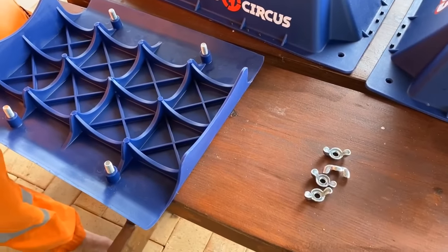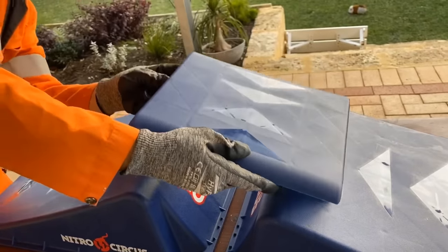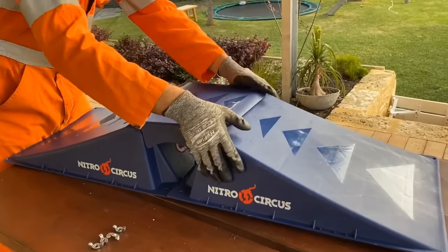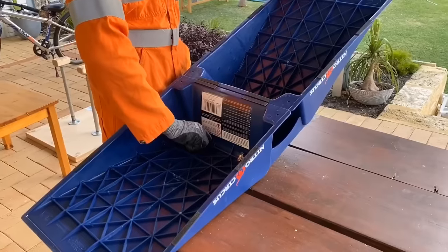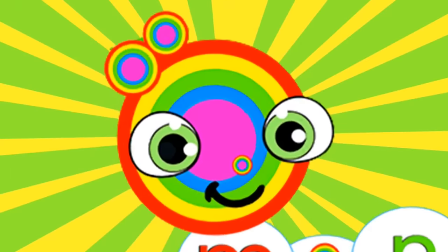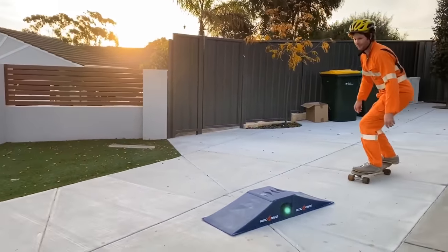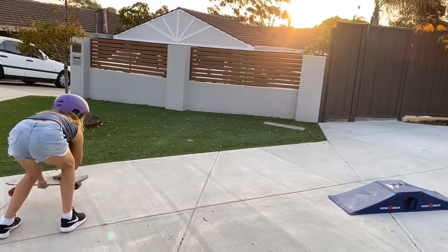Look at this. We're putting together a skateboard ramp. We can use these to hold it together. Come on, let's go play. We can ride the balance bike and the skateboard and the push bike.